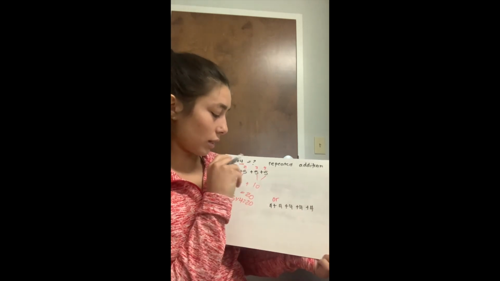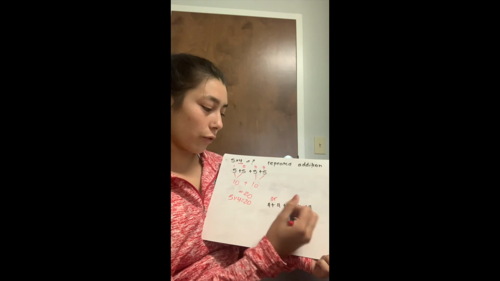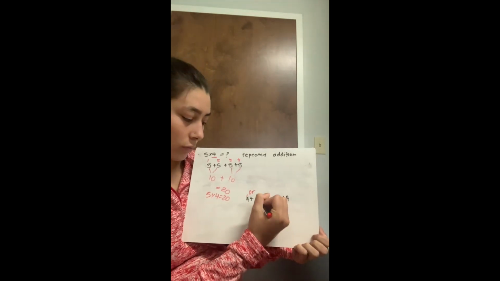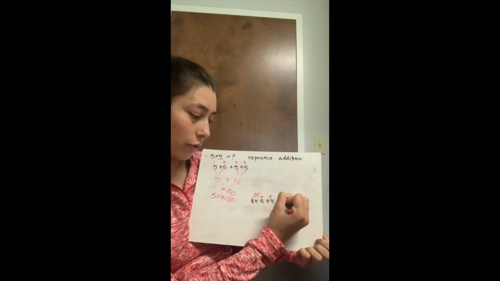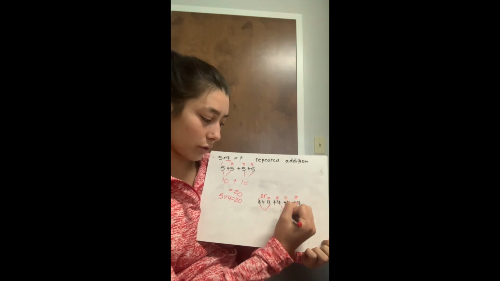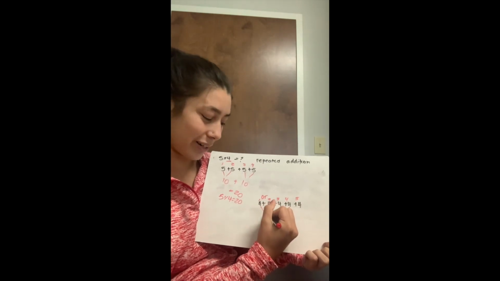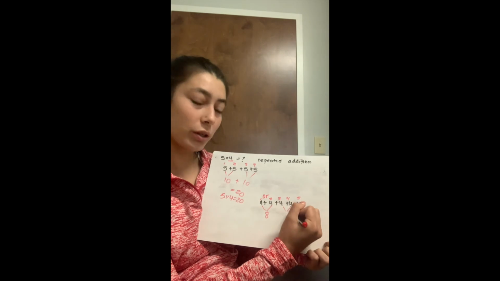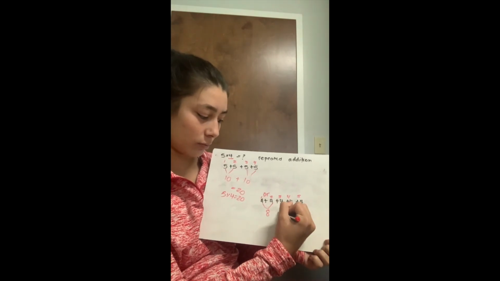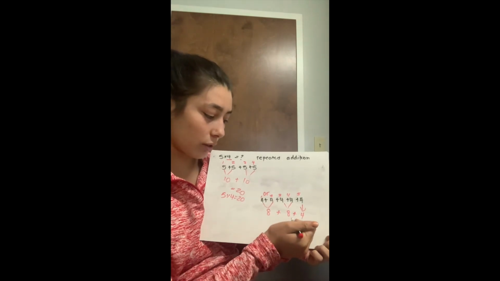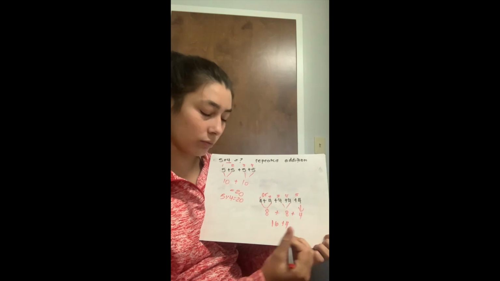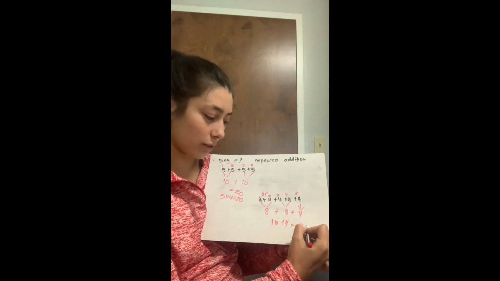And then we can do the same thing. We can flip it. We can write 4 5 times. So 1, 2, 3, 4, 5. And then we just add them like we did previously. So 4 plus 4 is 8. Then 4 plus 4 is also 8. And then you have an extra 4, so we're just going to bring it down. And then 8 plus 8 is 16, plus 4, which is correct, 20.